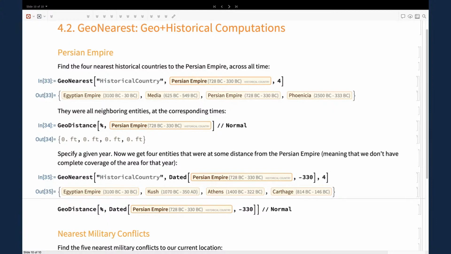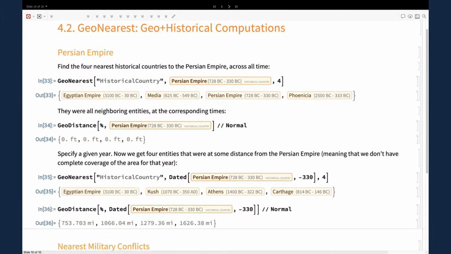And these were the closest 4 historical entities to the Persian Empire in year 330 BC. So if we compute the distances, we get some non-zero values, right? So these were not neighbors. For example, compare the Egyptian Empire. It was a neighbor of the Persian Empire at some point, but not in year 330 BC. At that point, it was about 753 miles away.